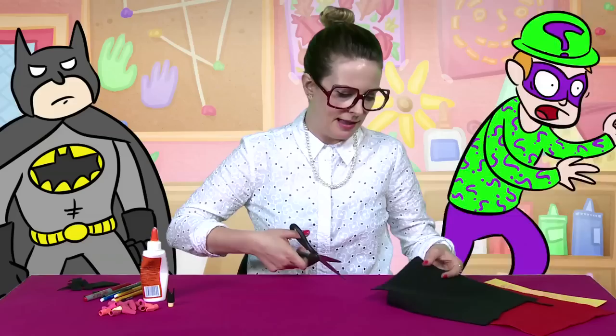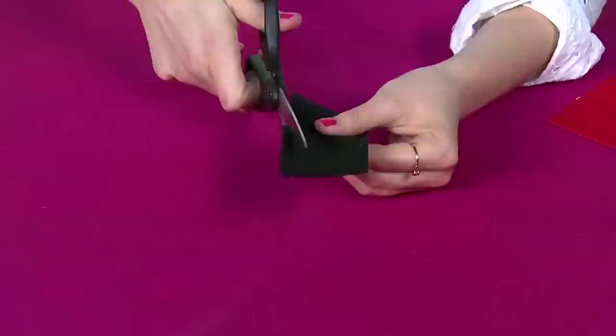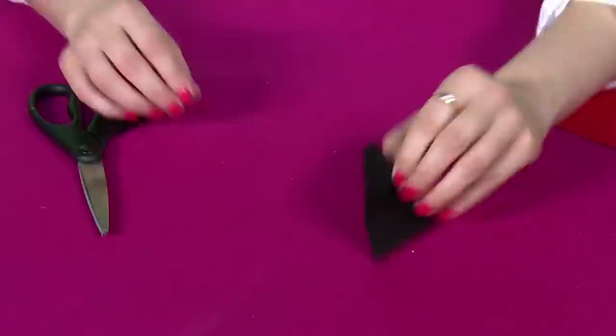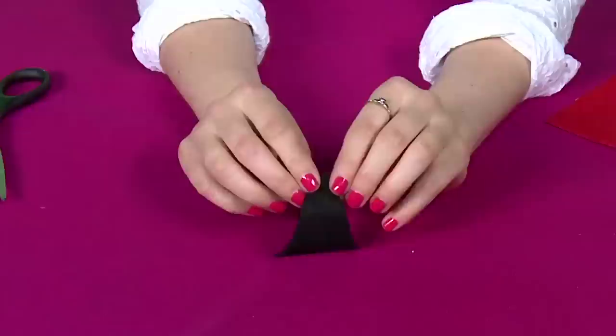So the next thing we're gonna do is we're gonna make a cape for our little Batman, our little cape crusader here. I'm just gonna start with a rectangle of felt, and then I'm gonna make this into more of a triangle. Not quite a triangle, but almost. And then to make a hole for our pencil top, I'm gonna fold over the top, and then I'm gonna make just the tiniest little cut there, just the tiniest that your pinky finger will barely even fit through.